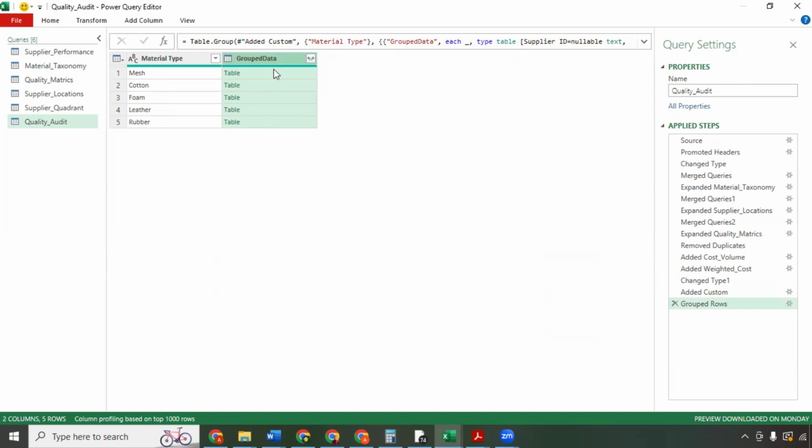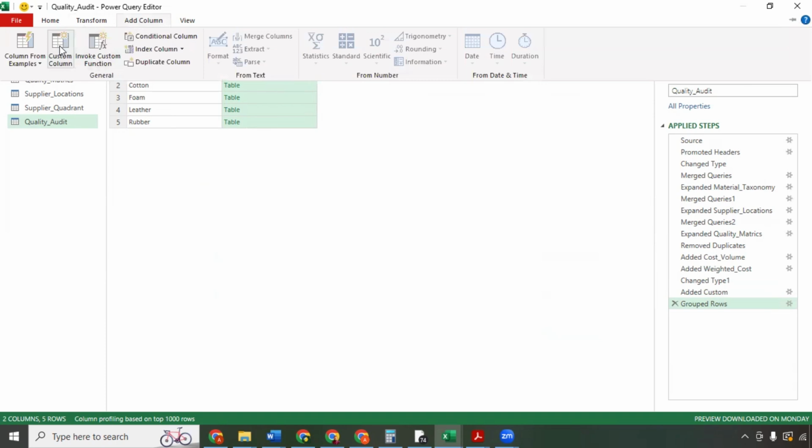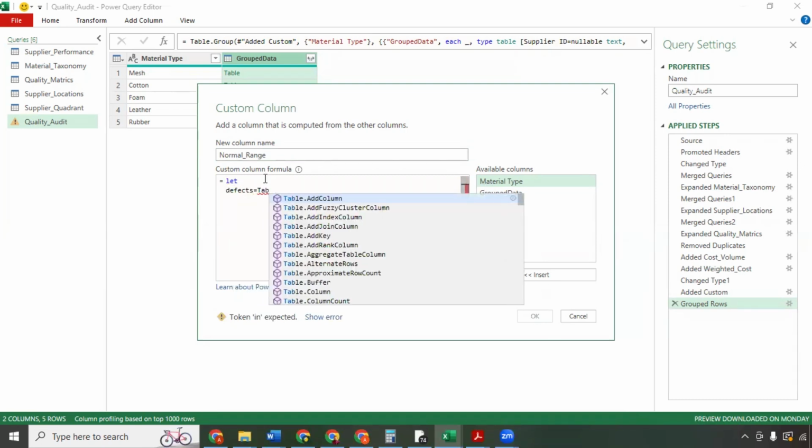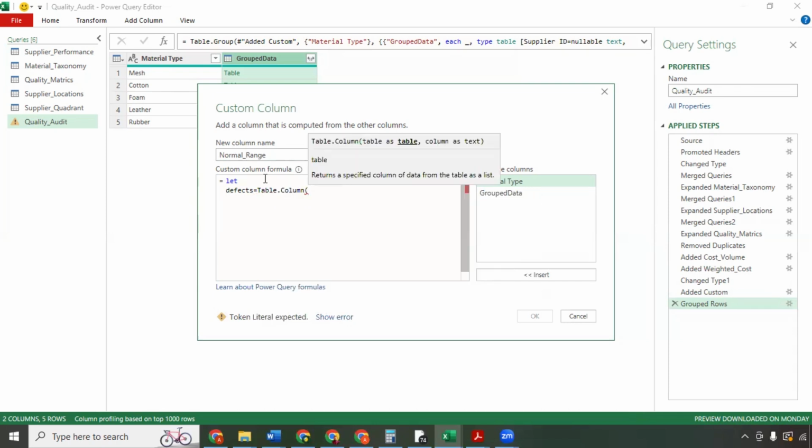So let us add a new column called normal range. We'll go to add column, custom column, and call that custom column normal range because we want to create a normal range. So let us input this formula. We'll say let defects equal Table.Column, this grouped data, let's double click to enter that, comma.